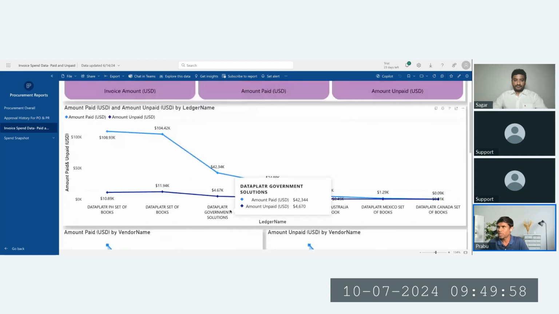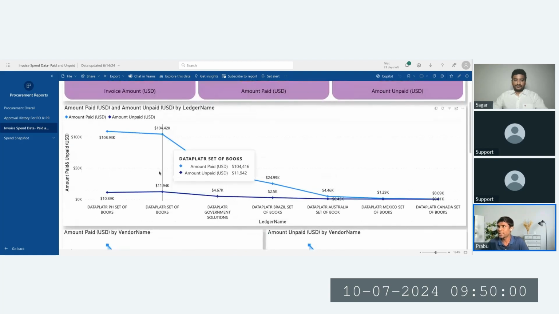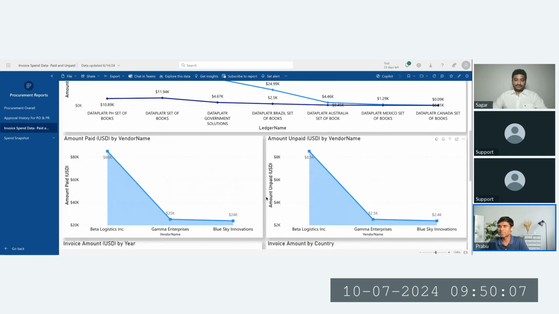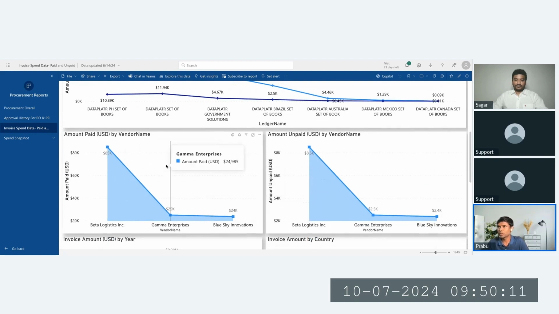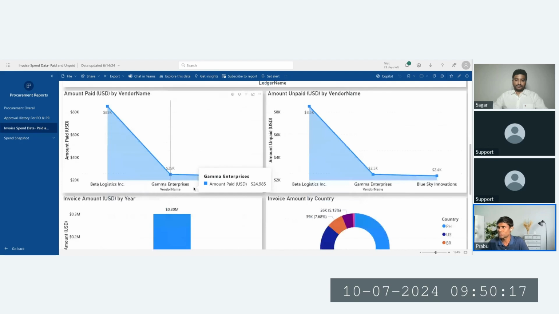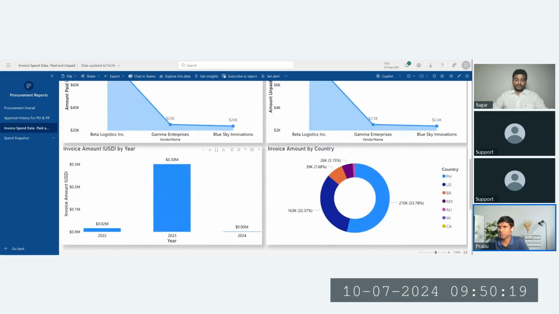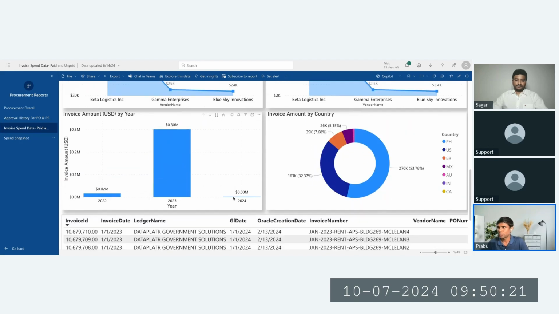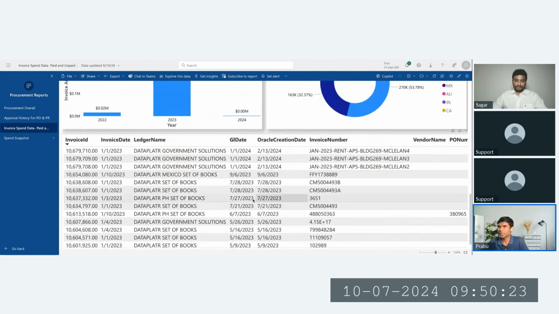And moving down, it is showing the same details by ledgers, like which ledger has unpaid invoice amount. And then further down, you can see this information by vendors. This is very important to know, because it is very important to pay the vendors on time if you have to receive materials on time. So these visuals help us understand how we are doing there. Further down, again, is the granular information at invoice level.